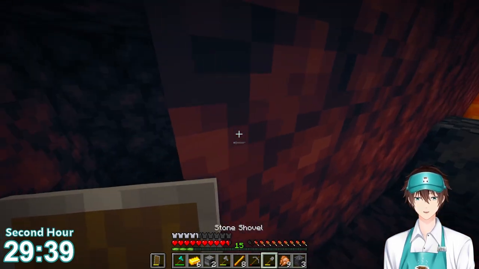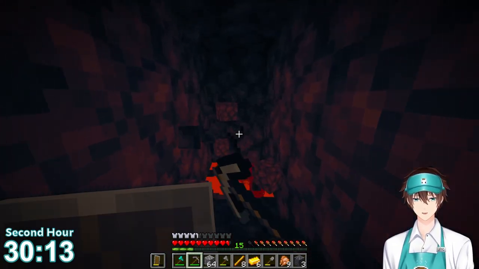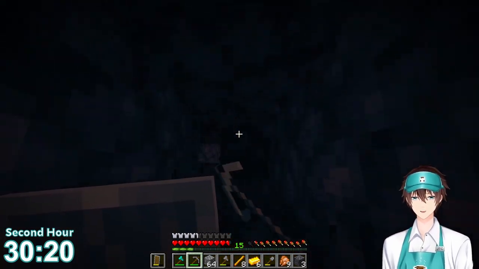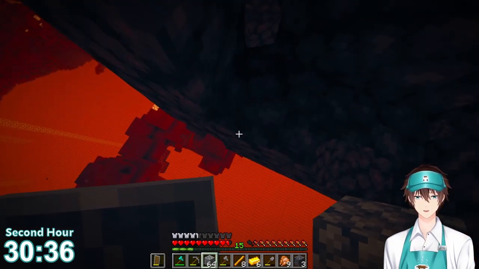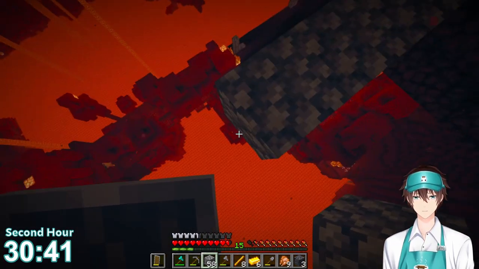Ooh, no. Oh, bad lava. Why do I not have blocks ready for this? Just to inform you all, we are currently at 90 pulls. Am I going to be able to afford this? Okay, this seems like a terrible idea, especially when there are still blazes over there.